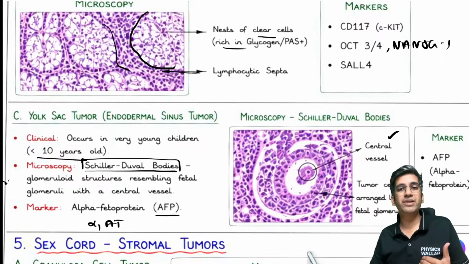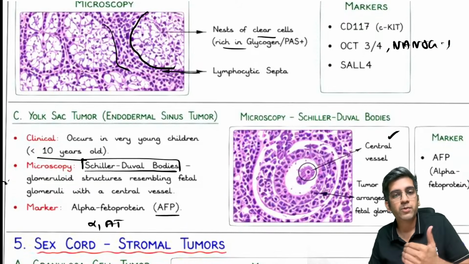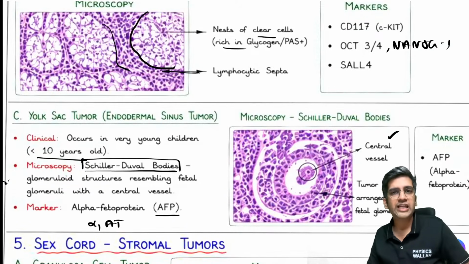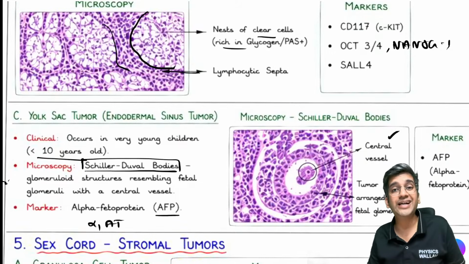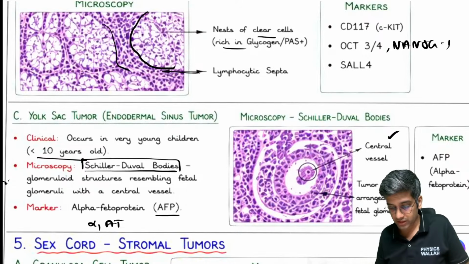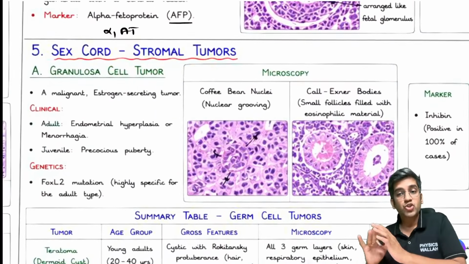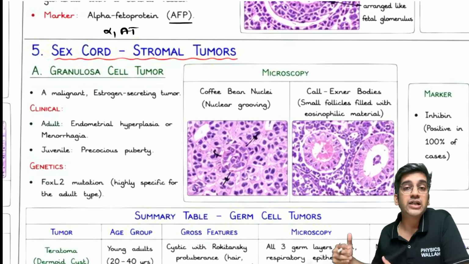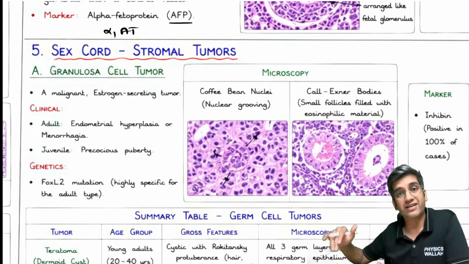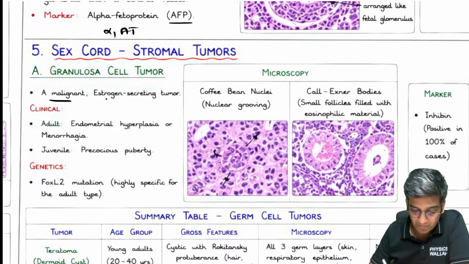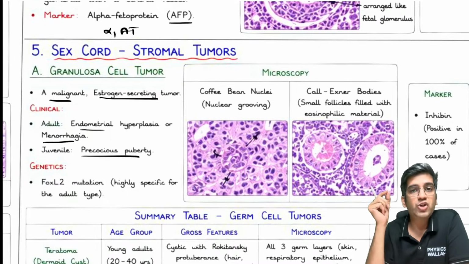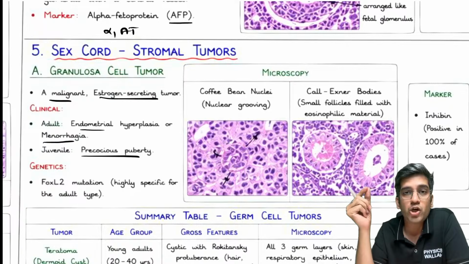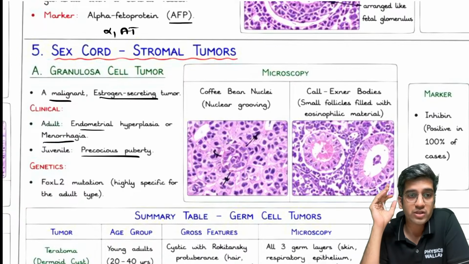We call them precocious puberty. The puberty hits, I think there's a definition for that. I'll leave it to the gynecologist, will be around 8 years or lower, right? Precocious puberty, early onset puberty because of hormonal disturbances, right? So this tumor does not present predominantly with an abdominal mass. That will be there, but later, right? They are malignant tumors and they're estrogen secreting tumors. Adults present with endometrial hyperplasia or menorrhagia, and children present with precocious puberty, which is earlier onset than normal because of excess estrogen in the person.